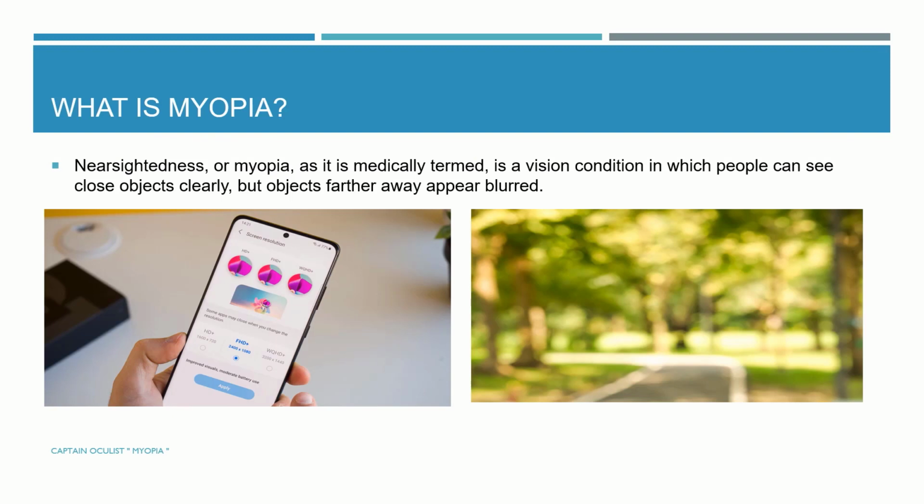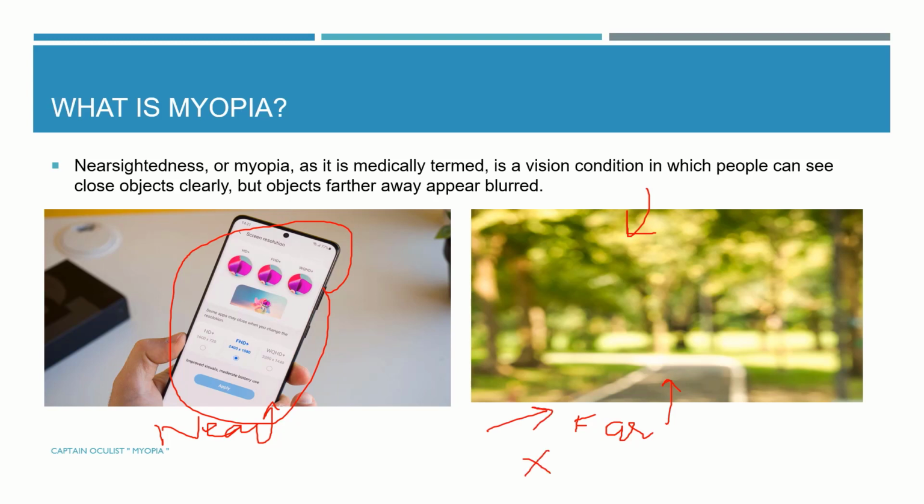First of all, everyone, what is myopia? In myopia, the person is not able to see things that are far from him, but he can easily see the things which are nearer to him. Let's suppose that someone is not able to see a tree clearly, but he can see his mobile phone perfectly, without any blurriness and without distortion or headache, and things like that. But when he sees things that are far from him, he does not see them clearly.